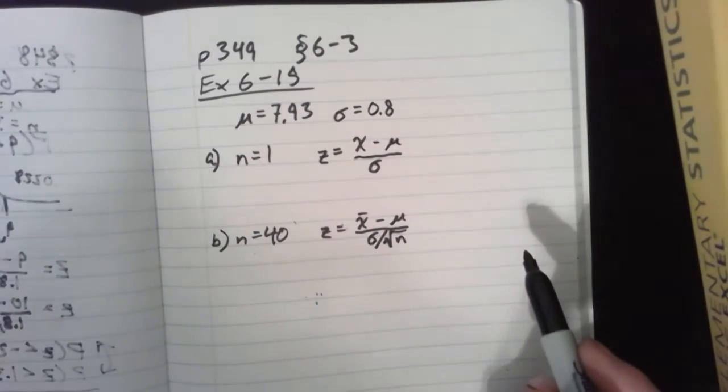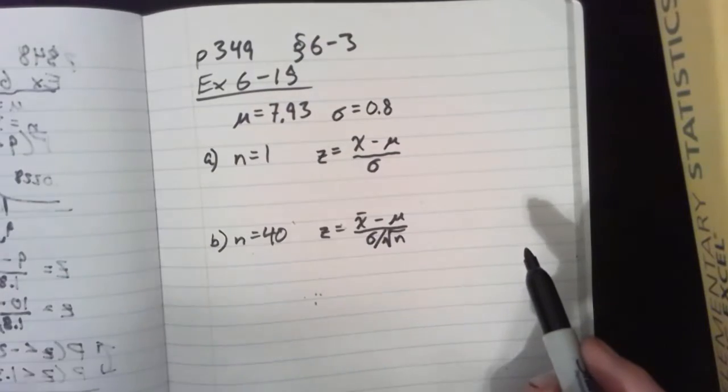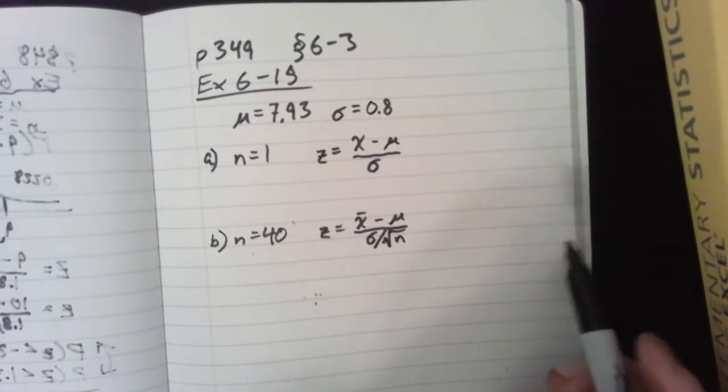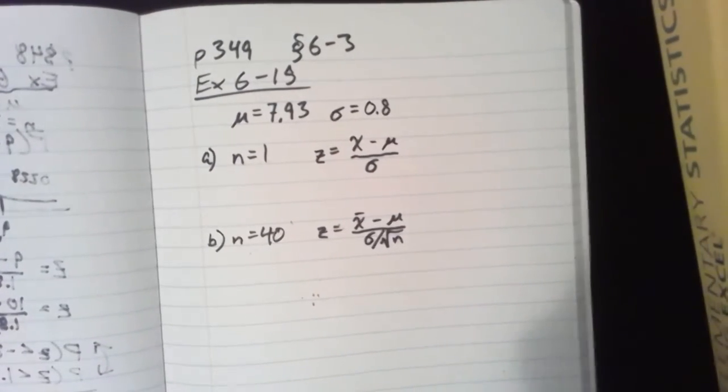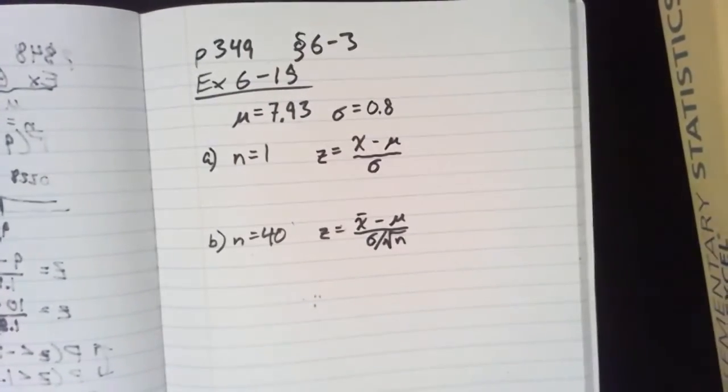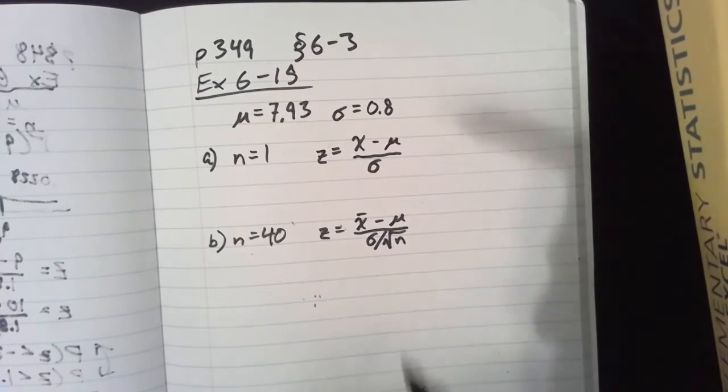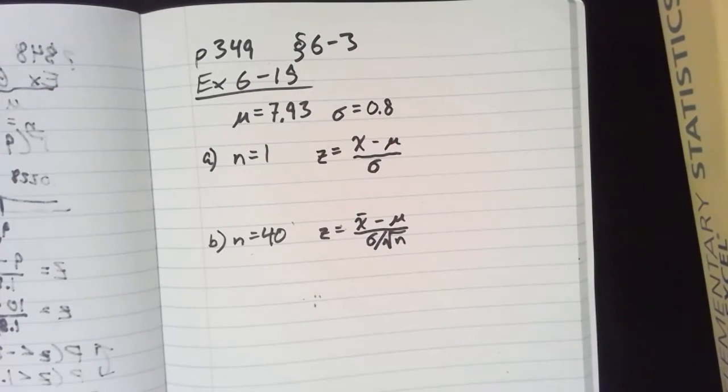They seem like the same type of question. They're both asking, what's the probability that the number of hours worked over the weekend is going to be greater than 8. Was that the question, or was it a less than? Oh, sorry, not greater than, it says fewer than. But in the one case, we have a sample size of 1. In the other case, we have a sample size of 40.